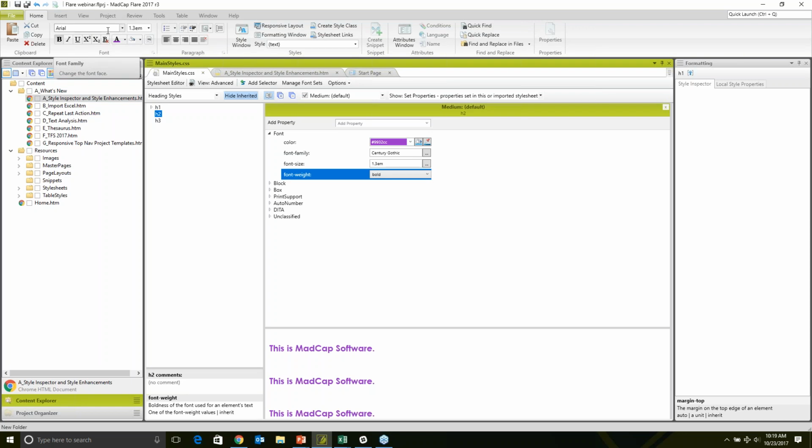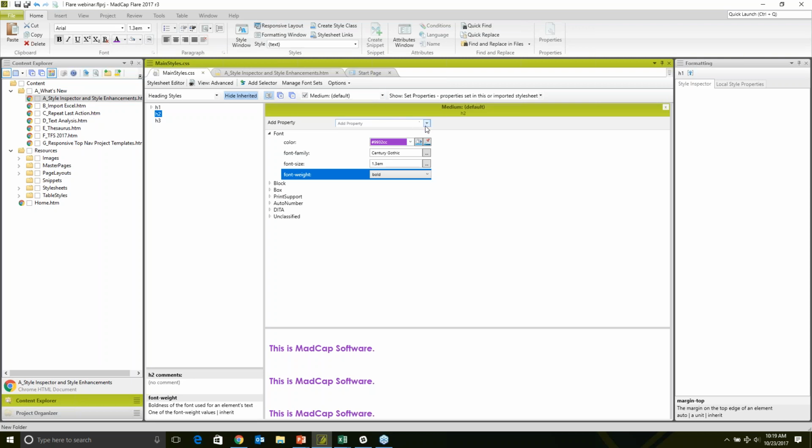For those of you who use the transform property in CSS, we've made some improvements on how we can handle that in our editor. We could always add the transform property in the text editor of the CSS. The transform property is something that we can use to create 2-dimensional or 3-dimensional transformation effects to text or an object. And like I said, you could always manage those in the text editor. We've just added the transform property to the style sheet editor and in the style inspector so that you can manage it without having to code it.